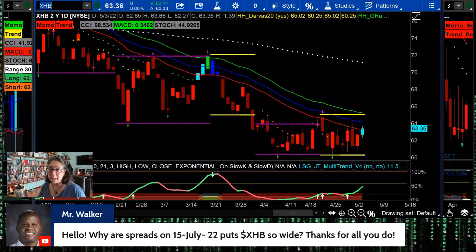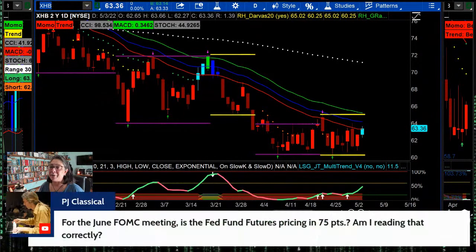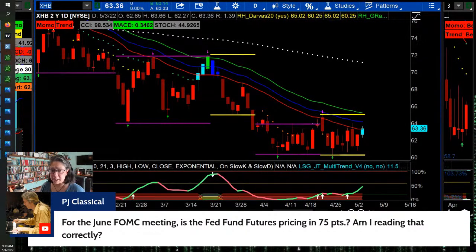If there's no liquidity, there's no one trading it. If there's no one trading it, the spreads are usually going to be pretty wide. If it's an expensive option, the spreads are going to be pretty wide. So know the difference between, hey, this is an expensive option and there's just nobody home. It's crickets and tumbleweeds, my friend. And there's your answer. Next up, the June FOMC meeting.